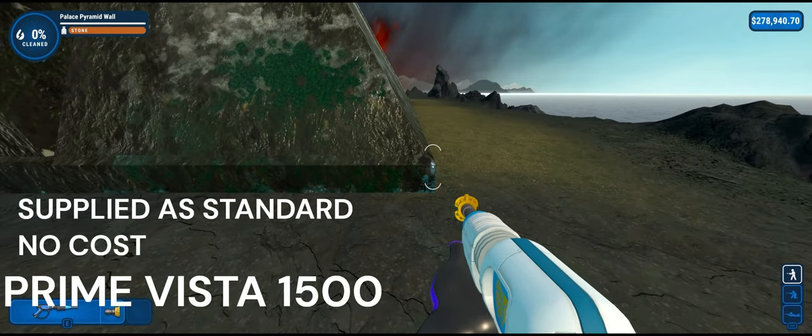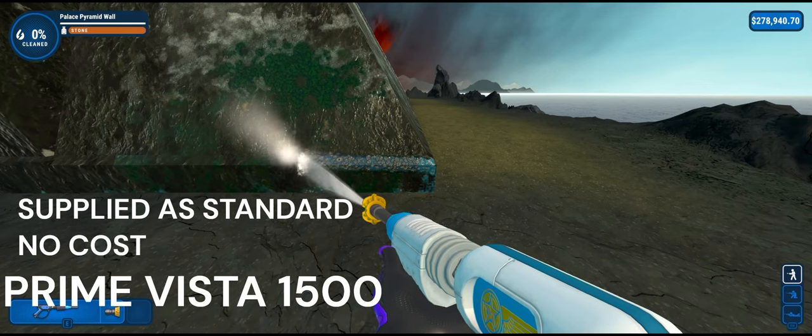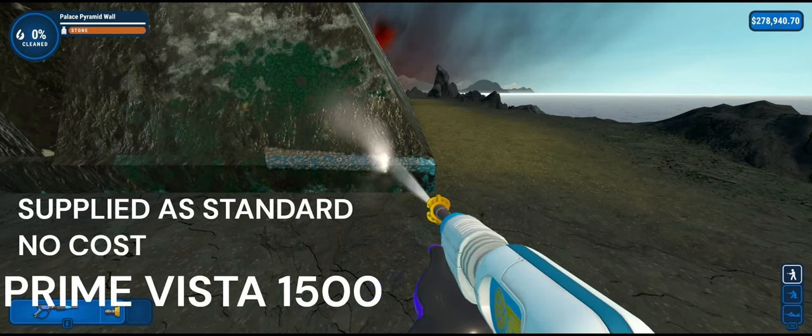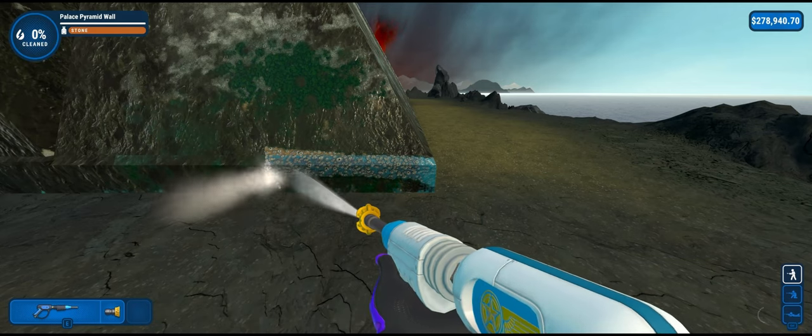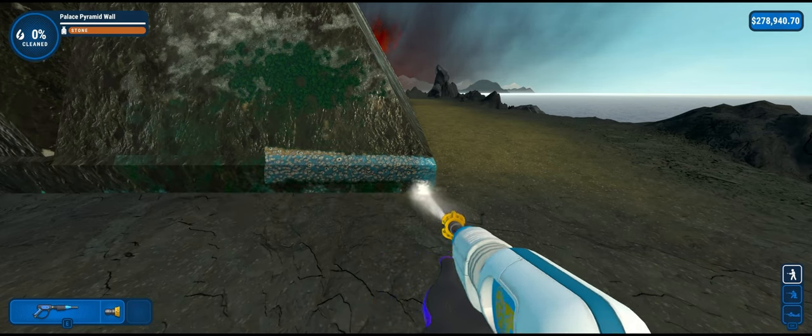I'm starting with the Prime Vista 1500. It's a light-duty power washer. I'll use the standard yellow nozzle first, then the higher-powered red nozzle. This is the first tool unlocked in the Power Wash Simulator game.